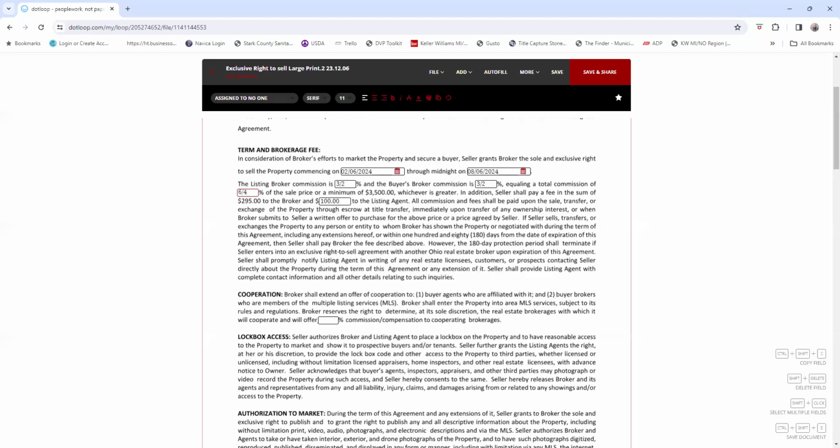I don't see as many people doing a 6.4 as opposed to just a straight 6 or going down to 5. You might see 2.5, but that's typically because somebody charged 5, or they charge 6 and they're only given 2.5. But you would want to do a net sheet for your seller, which would have it explained in there where that commission is going.